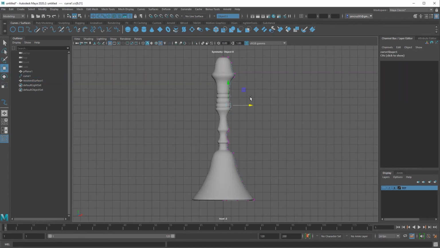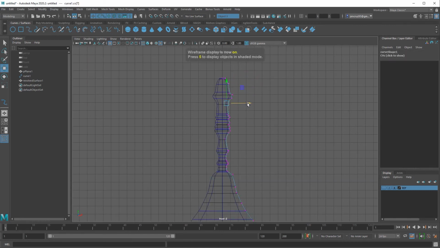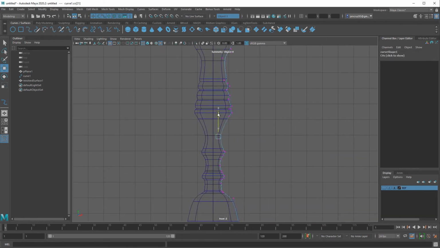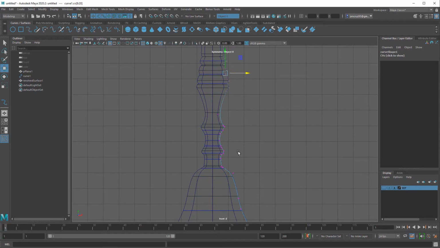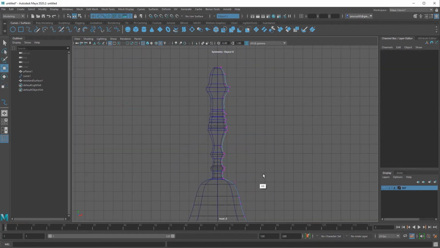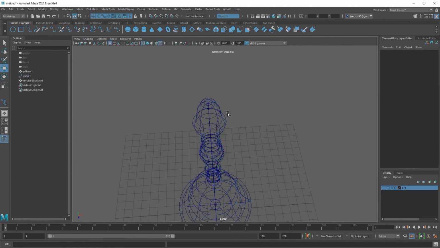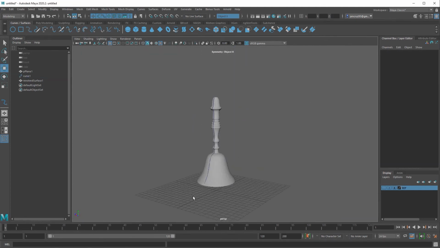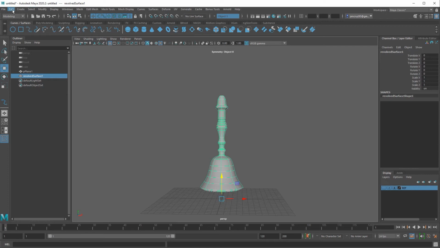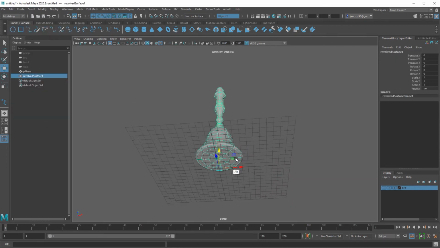So now we have a 3D mesh that is 360 around the axis, and we have a better idea of what it looks like. If there are any parts of this mesh that you don't like, you think that maybe some parts are too fat or too skinny or too big, you can easily adjust them. All you have to do is go back to your control points on the curve, and you can move them around. It automatically updates your 3D mesh. Once you adjust these, you can delete the curve. Once you delete the curve, you can come here to Edit, Delete History of the object. This clears out any information left behind by that curve.